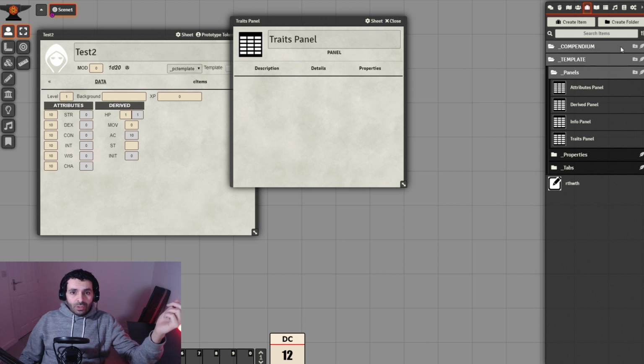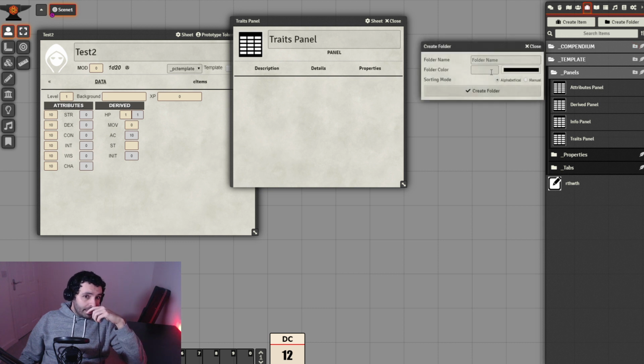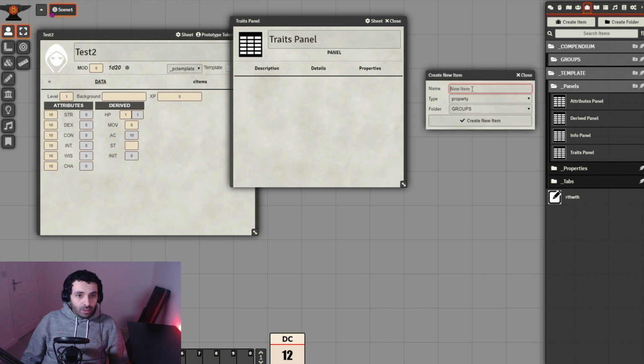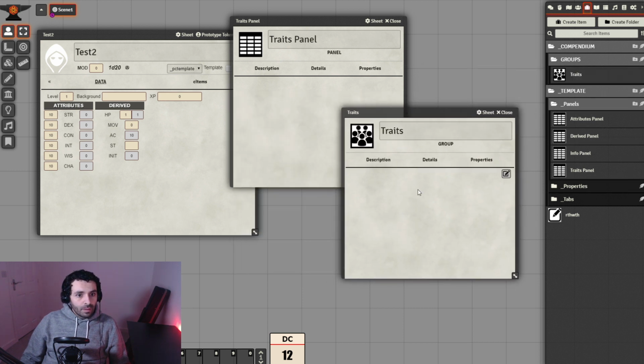I like to create groups inside the compendium. Groups. First group is going to be called traits. It's going to be a group. We need a key like everything.